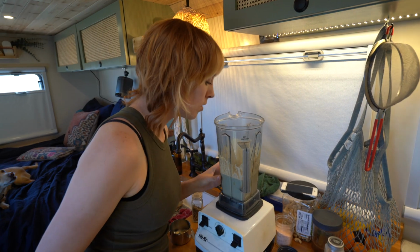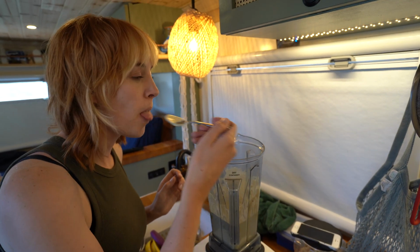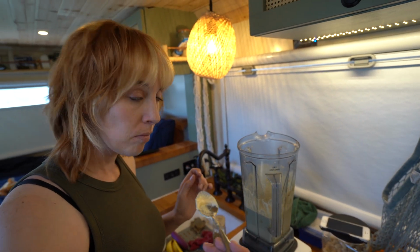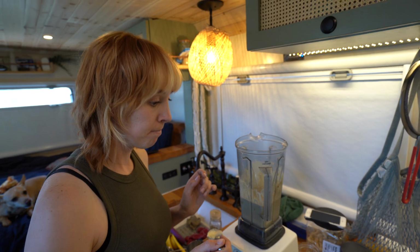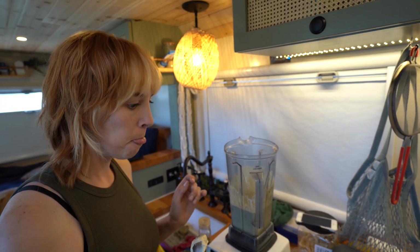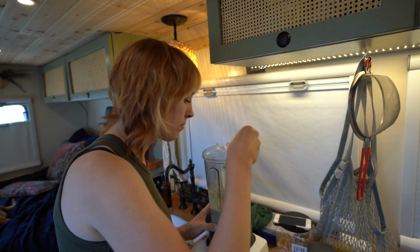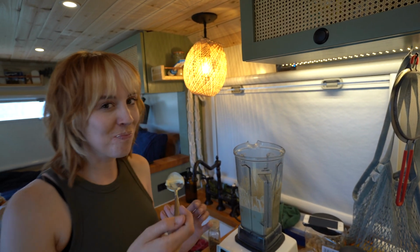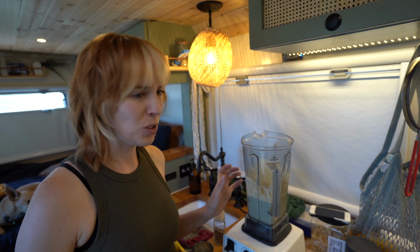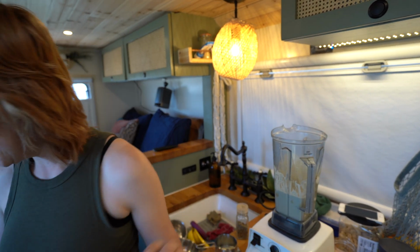All right, give her a taste. This is the cashew cheese? This is the start from a recipe, but I'm probably going to tweak it. What do you think? Really good. What does it need? Maybe some lemon? Yeah. I think the guy was trying to keep it more neutral, but I might add garlic and oregano and basil since we're putting it on a pizza anyhow. Mmm. Maybe fresh garlic. That's really good. So flavorful. It's rich. Wow. Whew, that's amazing.